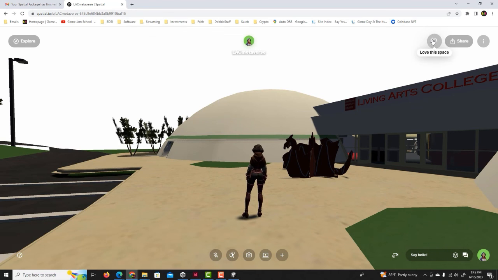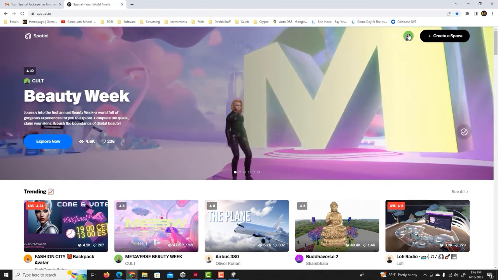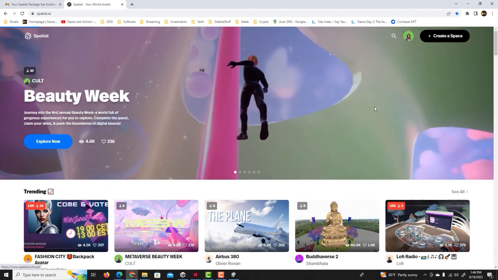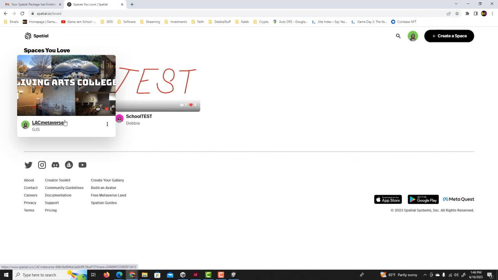And if you love the space, you can check on the heart, and then that will add it to your favorite spaces, and then you can find it. So if I leave this space and go back, the love spaces, it's now listed in that category.